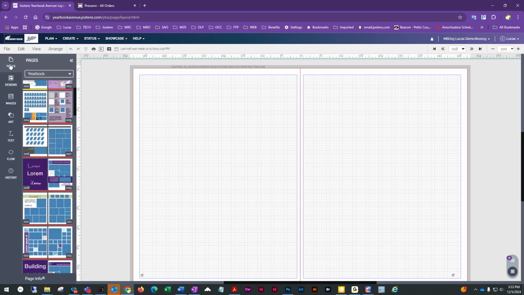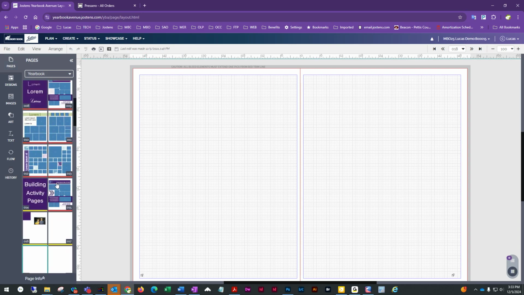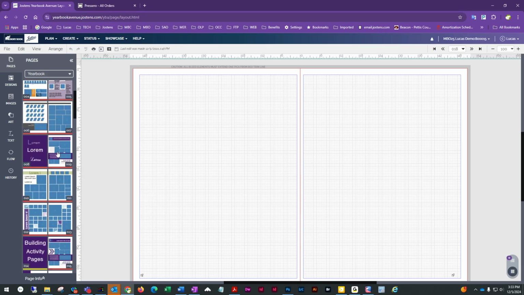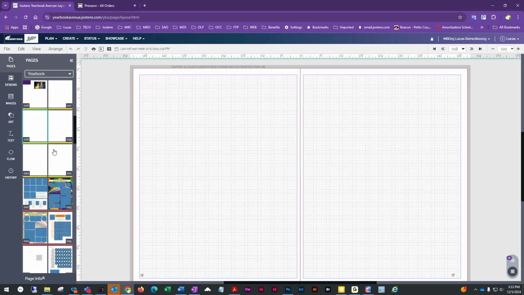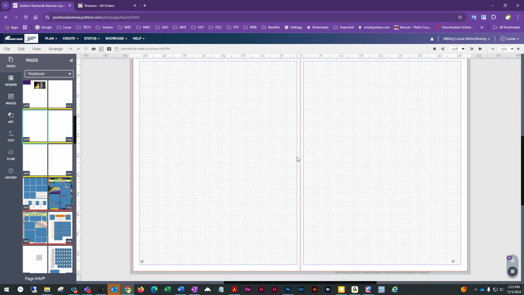If you just go to the pages tab, this pretty much has the same. It's the page ladder right here. You're able to select the page you want to go to and easily get to that next spread. So that just keeps you in the same area. That way you don't have to go all the way out and then make a full circle trip back into this area.